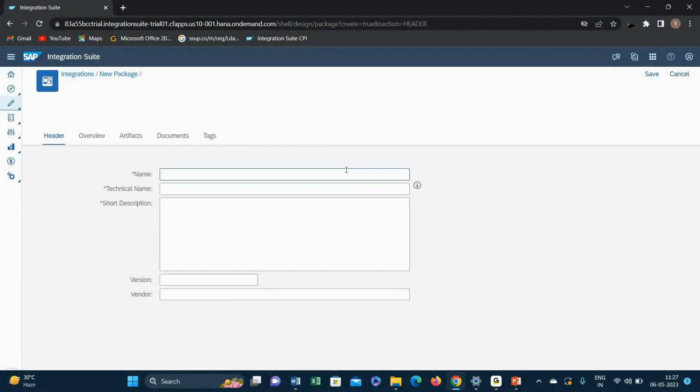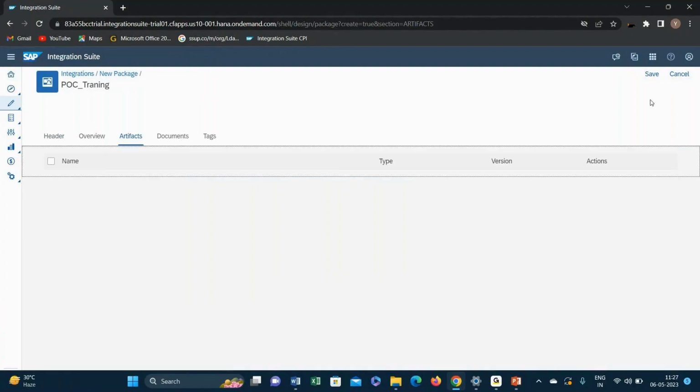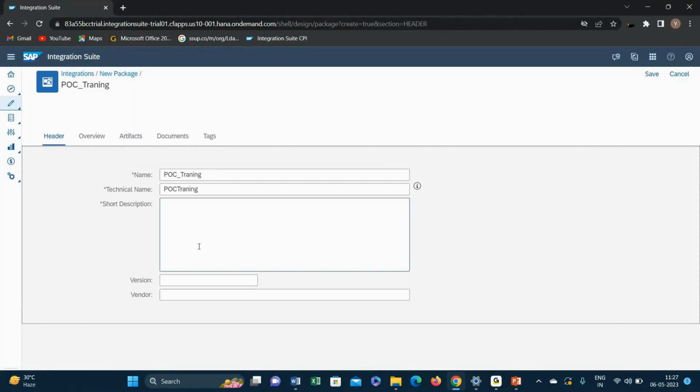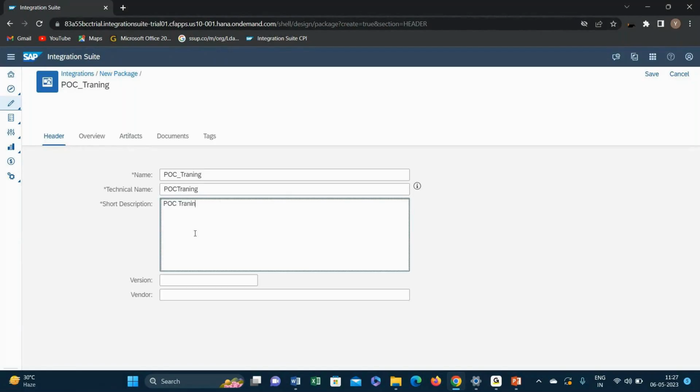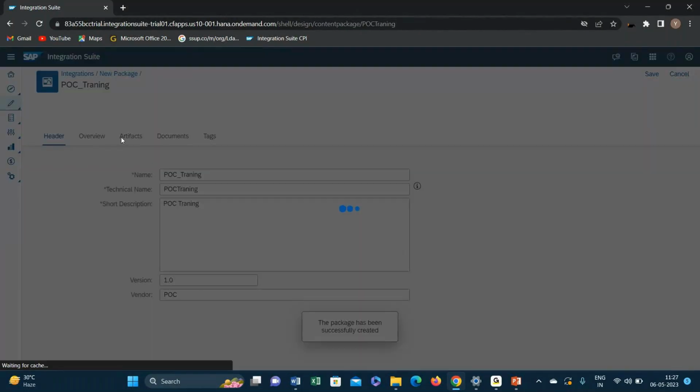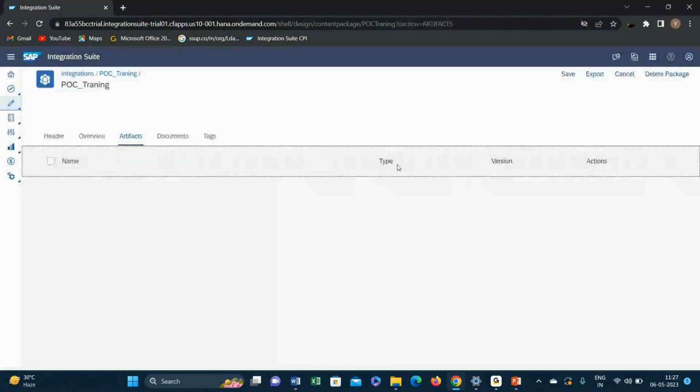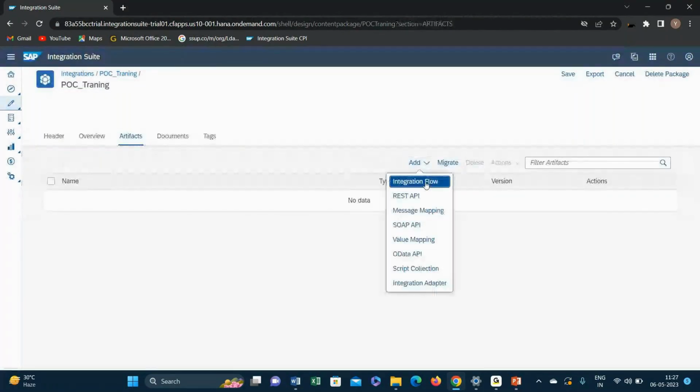if you create any package, integration flow.